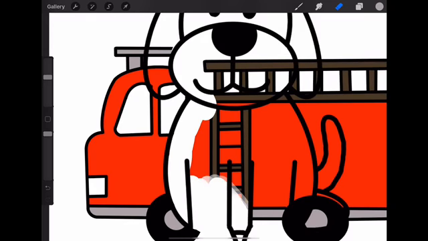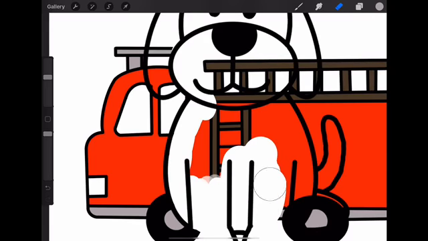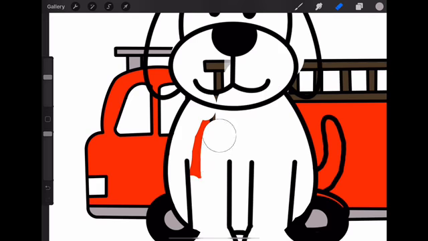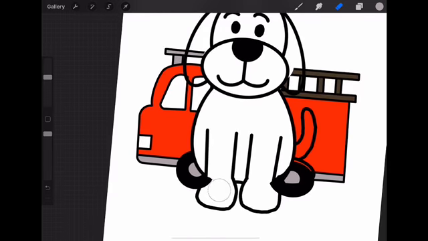I'm going to make my eraser bigger so we're not here all day long. So I'm just making sure that I don't go outside of the line of the dog.